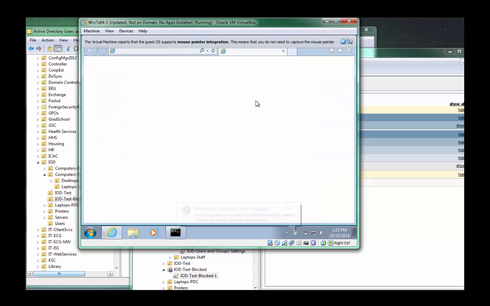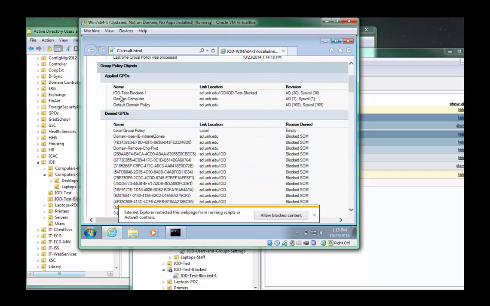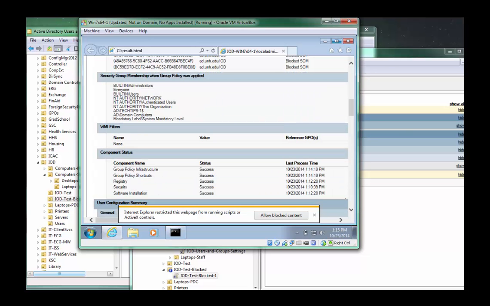And I can see what settings this particular computer got. If I go down here, I can see the IOD test blocked, 1 GPO was applied.